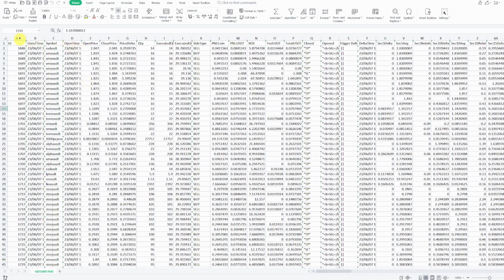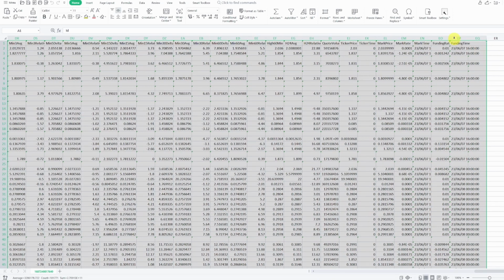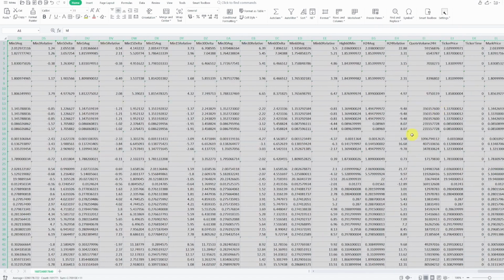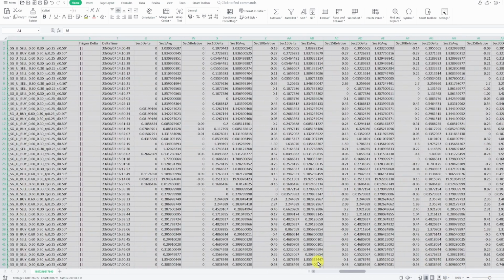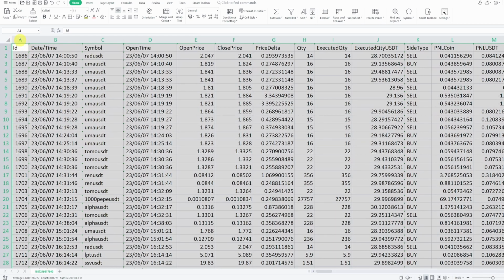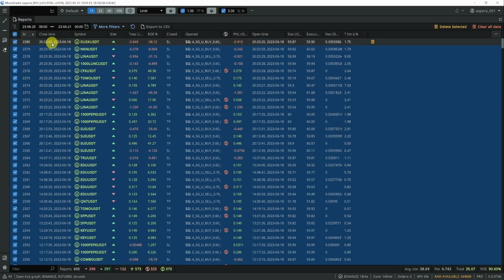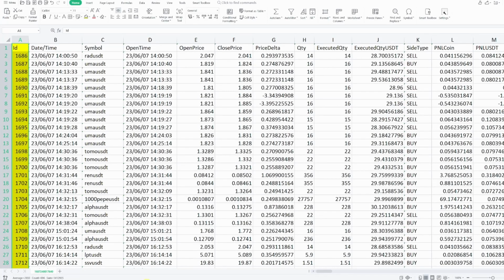Alright, so first off, we need to figure out what kind of data we have here. In order to see it more clearly, I'm gonna just go auto fit width. Now let's see what we are interested in. Alright, so the first column, yeah, it's interesting. It's the transaction ID, and that will help me figure out where exactly this transaction I'm looking at is located here. Here is the ID. Next, date and time. I think that's the closed date and time for the transaction.